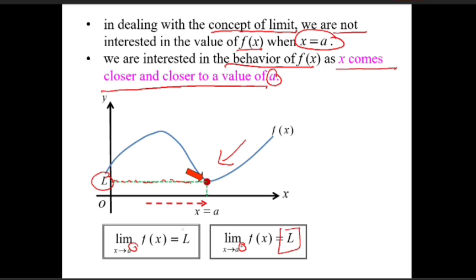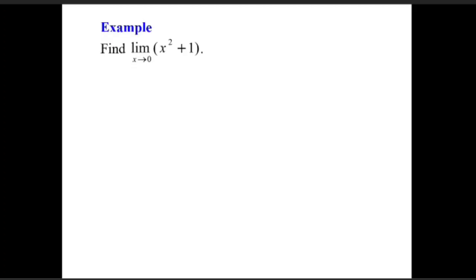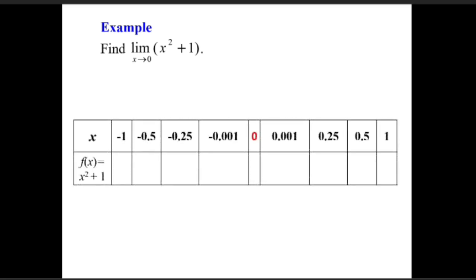Remember, the value of the limit is the value of y. You get it from the y-axis. And the value that you want to see approaching is the value of x. Let's look at this example. Find the limit of x squared plus 1 as x approaches 0. You don't have to answer this in the exams, but I'm just showing you the concept of limit.